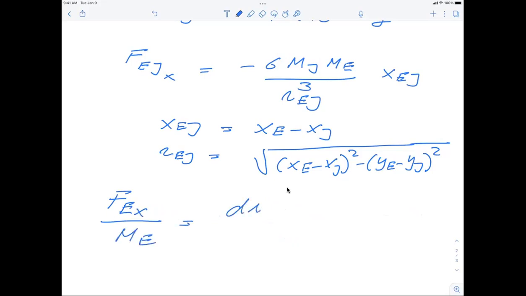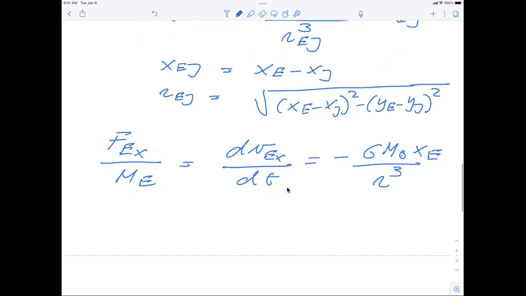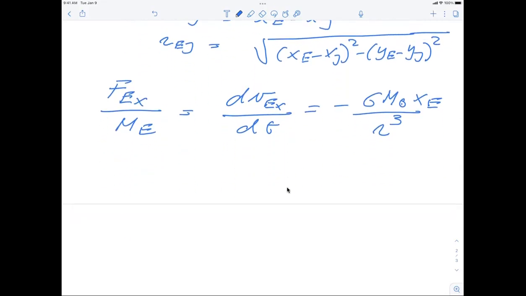And that is given by the velocity for Earth in the x direction of dt. It has a contribution from the sun, which is given by this one, multiplied with the Earth, divided by the distance from the Earth to the sun, cubed. But then I need to add the contribution from Jupiter. And you would have to do the same thing when you now include Jupiter. So that's going to have a contribution from the sun and a contribution from the Earth. So this is given by xe minus xj.